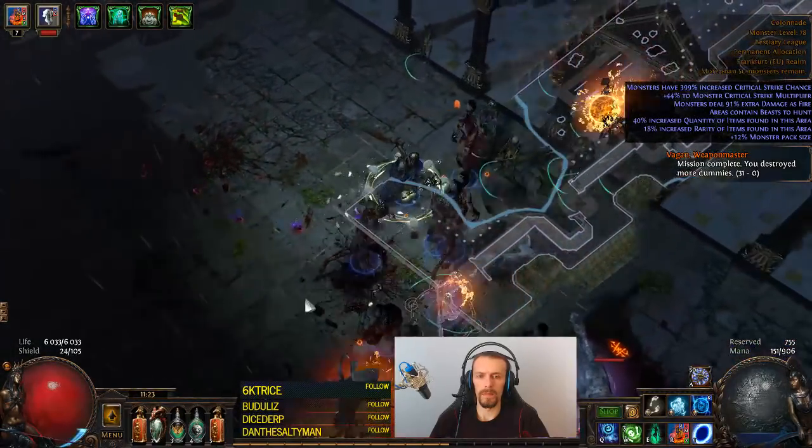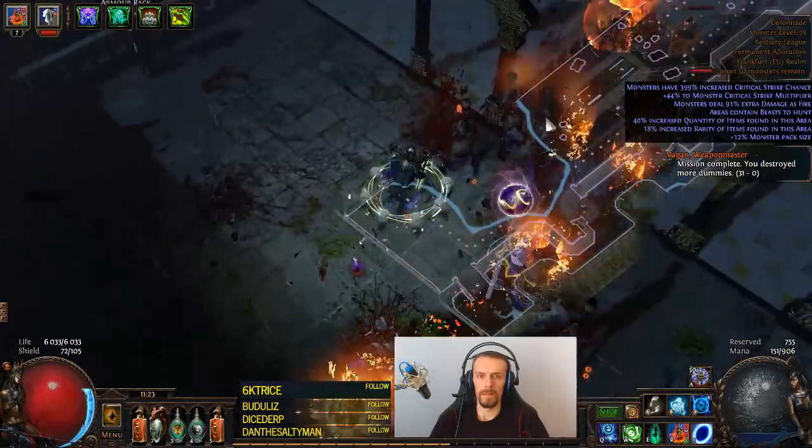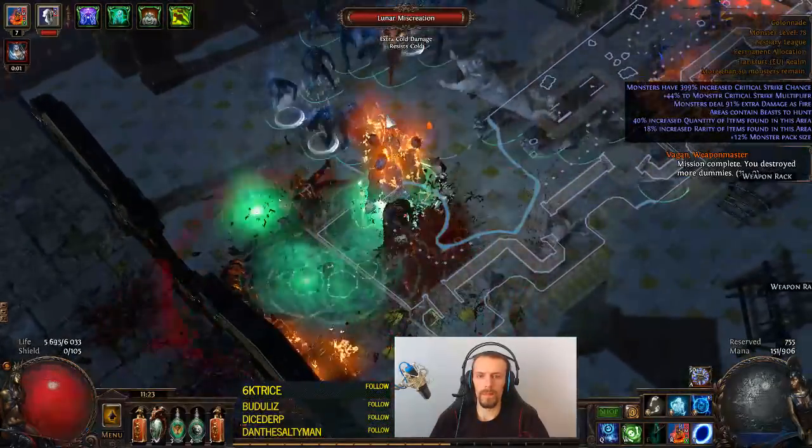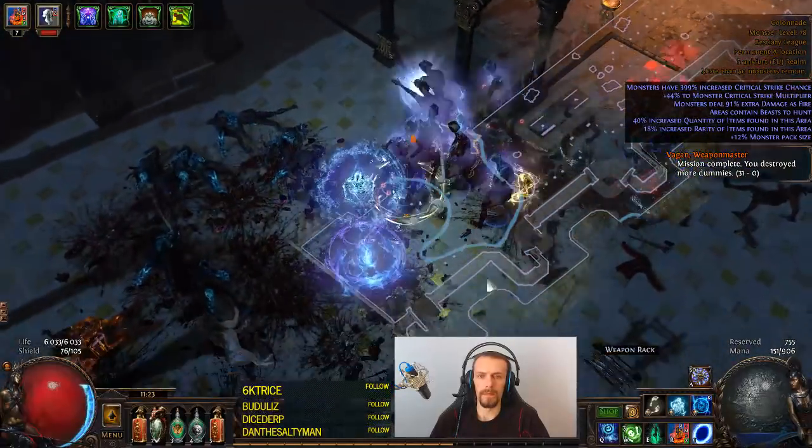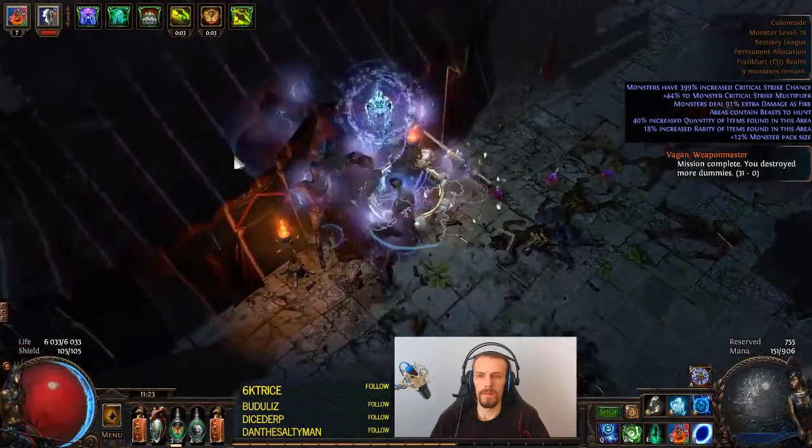And that's about all. Actually, this build is not really good for the league start because it does require you to get certain items and get a certain amount of strength, which may be expensive. So if you're looking for something for the league start, this is probably not the right choice. I would rather go with skeletons. So yeah, that's all about this build.